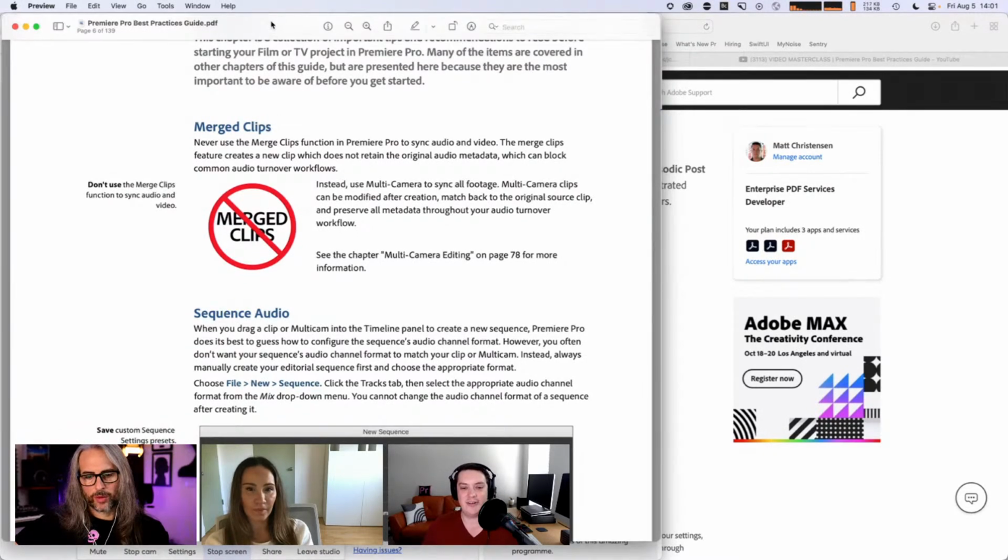It's just, hey, if you're going to send out your audio after you're done with your edit, don't use merge clips. Instead, you can use the multicam feature, which even if you don't have multiple cameras, just one video and one audio, can still totally work and sync your picture. And then when you send out the audio in that case, it's able to flatten and decompose back to the separate audio metadata and separate video metadata.